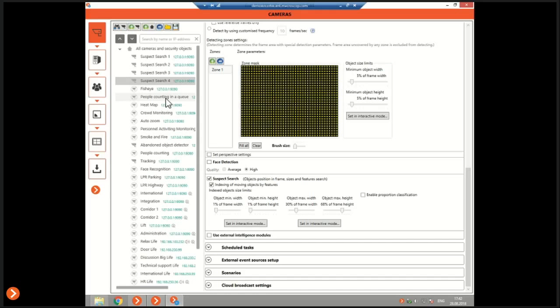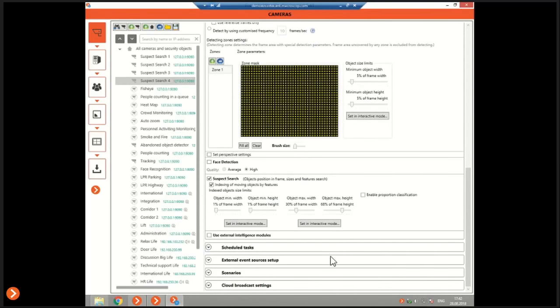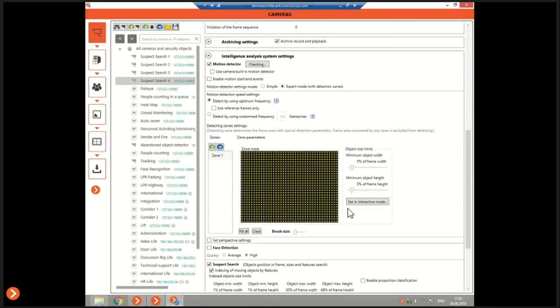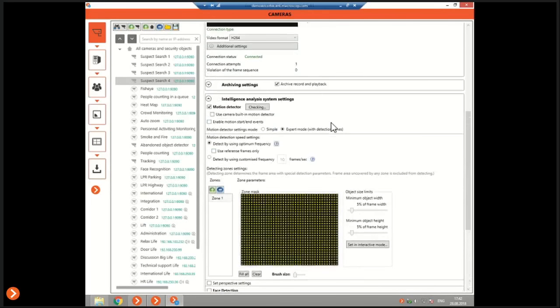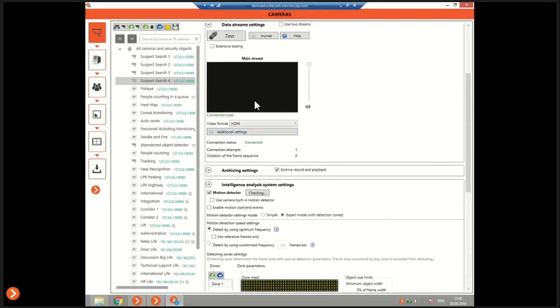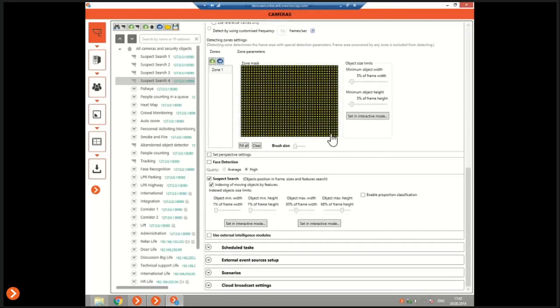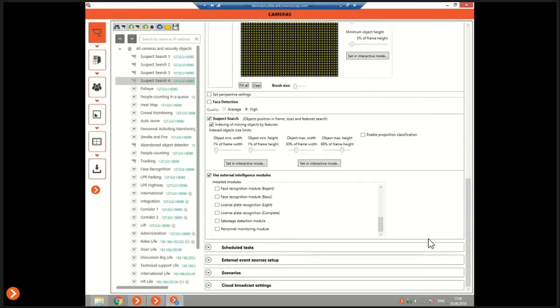Actually, this module is included in all Eocortex licenses. So we have here the modules. One moment, please. Use external intelligence modules.